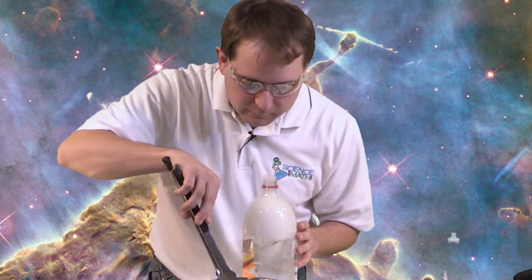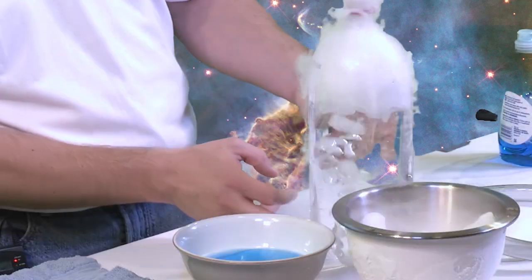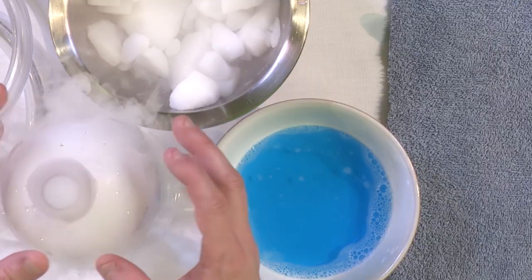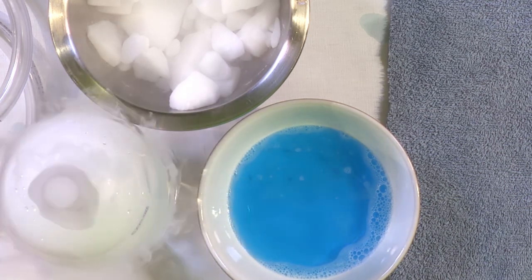Okay, so we have 3 or 4 blocks of dry ice in there. You can see that they're rapidly releasing carbon dioxide, which is coming out. It's hitting the water vapor in the top of this guy and condensing it. That's the cloud you see. And now we're ready to actually start to try to do this, guys. So let's take our tube.